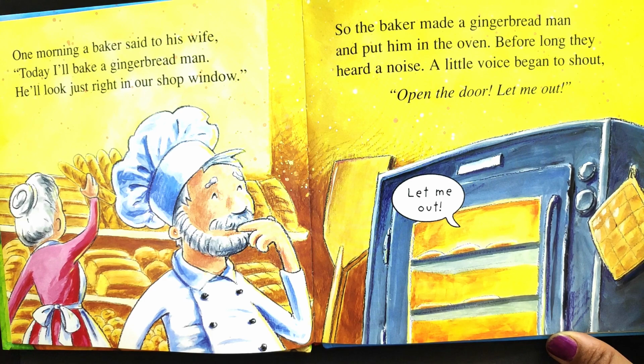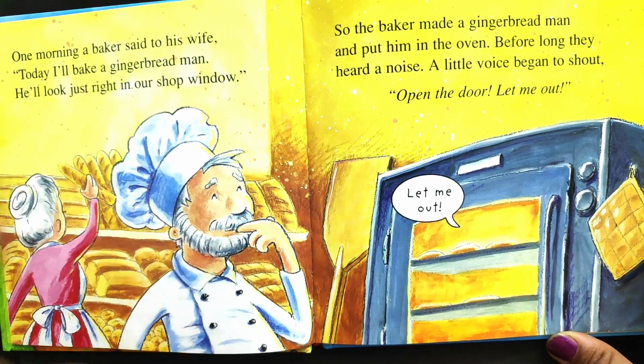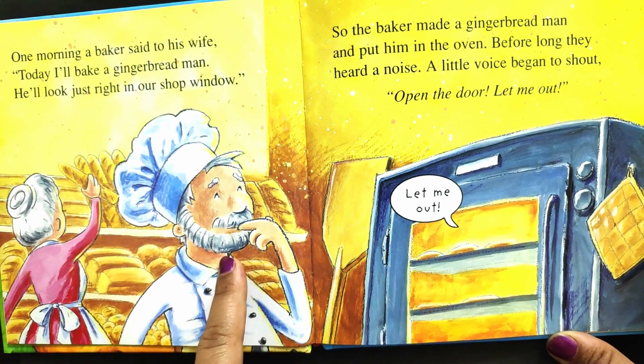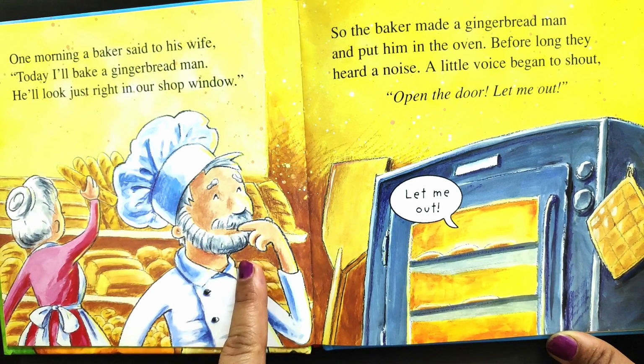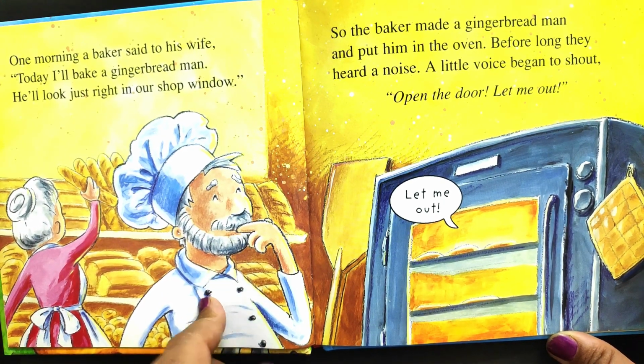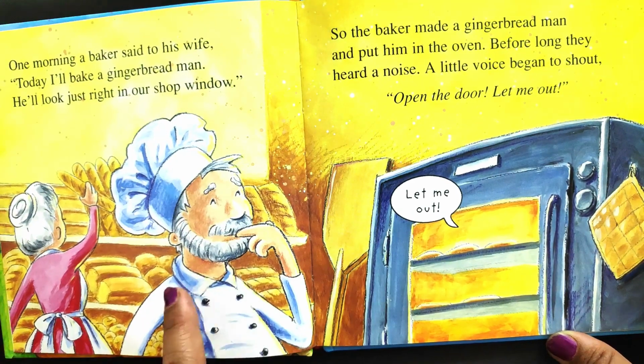So one morning the baker was thinking, and then he said to his wife, this is the baker's wife, he said, today I want to make a gingerbread man. I'd like to bake a gingerbread man, and we will keep him in our shop. We will sell him in the shop.